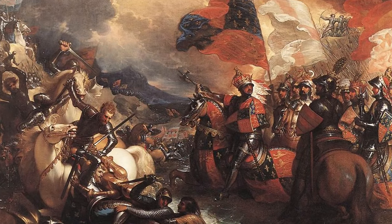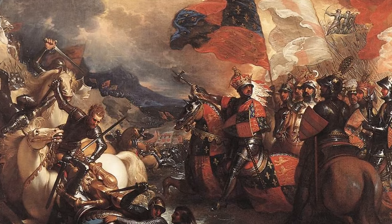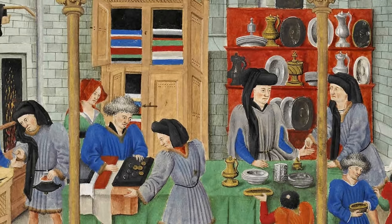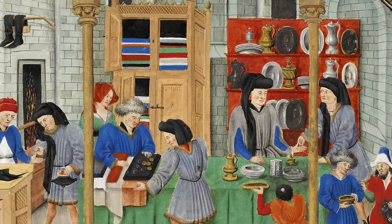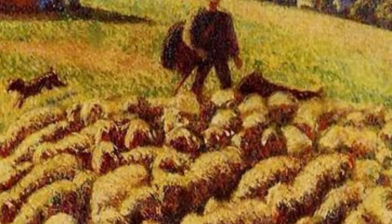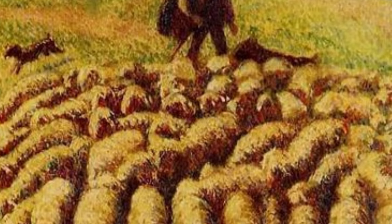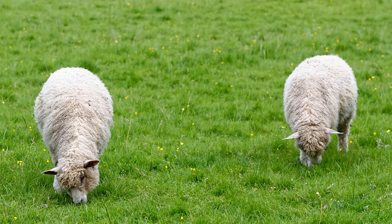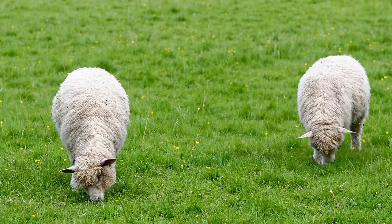That trade continued to drive history. King Edward III was encouraged to go to war with France with the knowledge England was better resourced, resulting in the Hundred Years' War between 1337 and 1453. The cause was partly to protect the Flanders wool trade, with burghers from the rich Flemish cloth towns appealing to Edward III for help against their French overlords. Wool was so important that since the reign of Edward III, the Lord Chancellor of England sits on a woolen cushion called the Woolsack, symbolizing the central nature of the wool trade to the English economy in the Middle Ages. Even the Black Death couldn't damage the wool trade — shortage of manpower greatly encouraged sheep farming, and between 1280 and 1365, wool exports doubled.